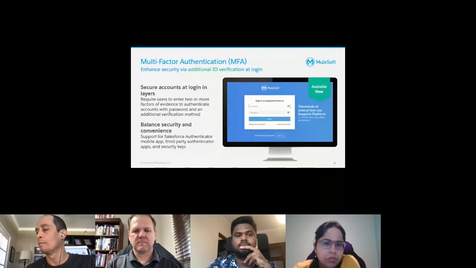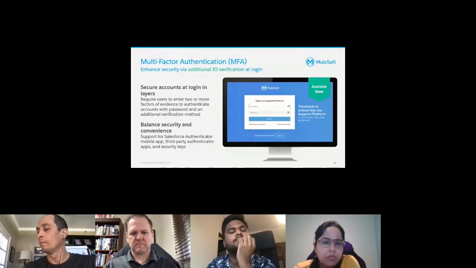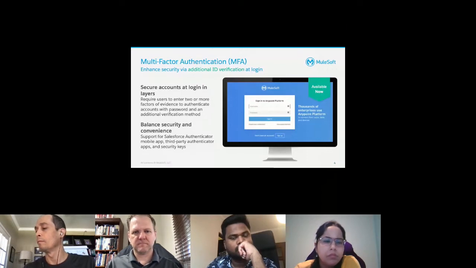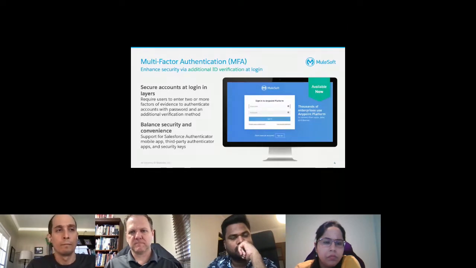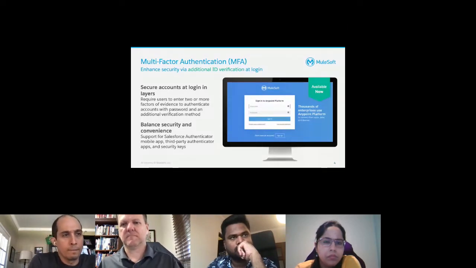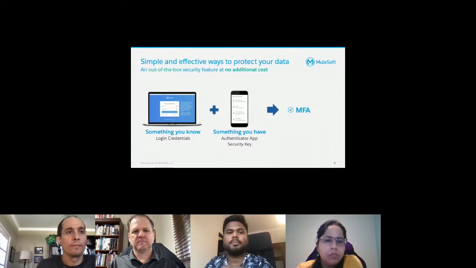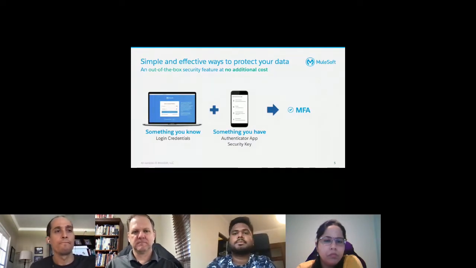Multi-factor authentication is now an integral part of Anypoint Platform login security. It allows you to secure accounts at login in layers through additional verification methods. Use of authentication apps, security keys, or biometric authentication as a verification method helps to balance security and user convenience. It is one of the simplest and most effective ways to protect your customer and business-critical data.